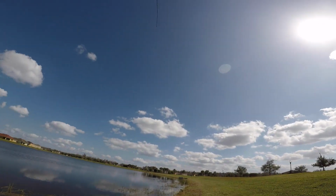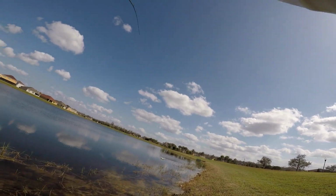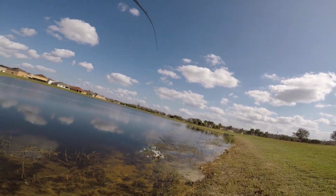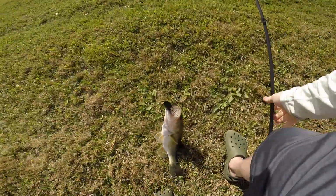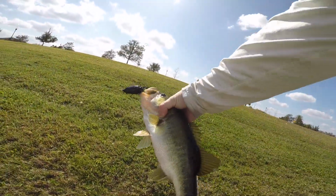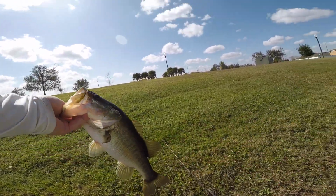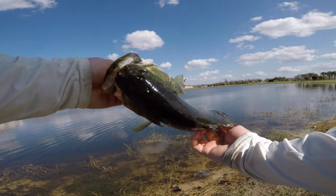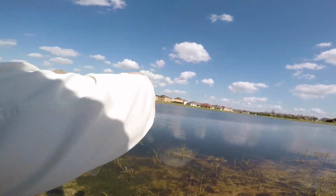Yep, there's one. That's not a giant giant, but that's definitely a better fish. She crushed it. We're skiing her. Come on, baby. Yes, sir. Heck yes. Got ourselves a Florida goodie right there. Not a giant, but, you know, over 2 pounds for sure. Good 16, 17 incher. That's a Floridian beauty right there. Literally just talking about catching some better fish, and then we go ahead and do it. Yes.